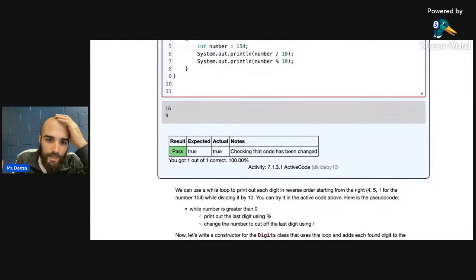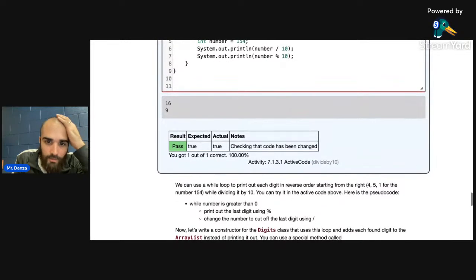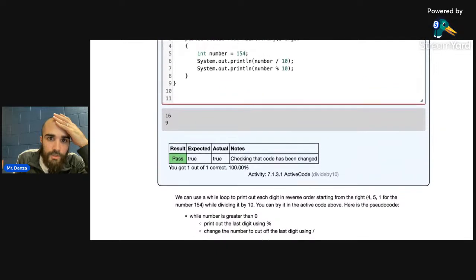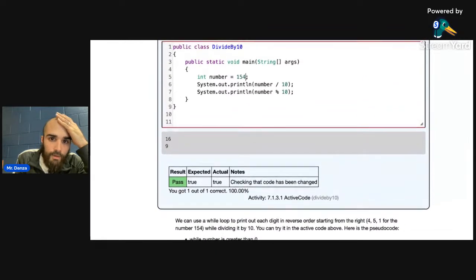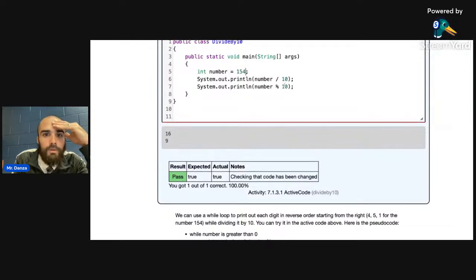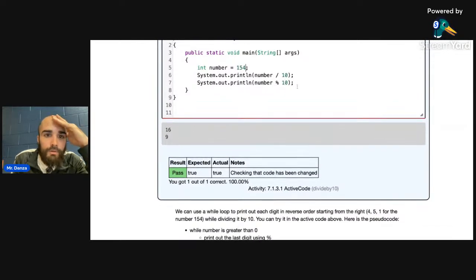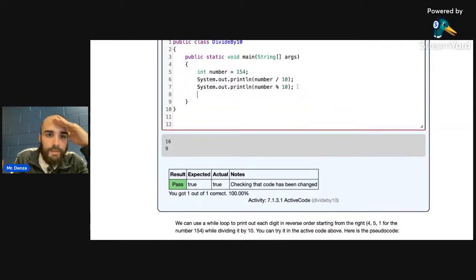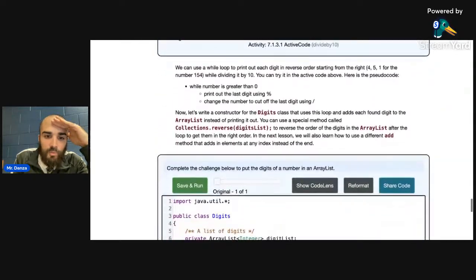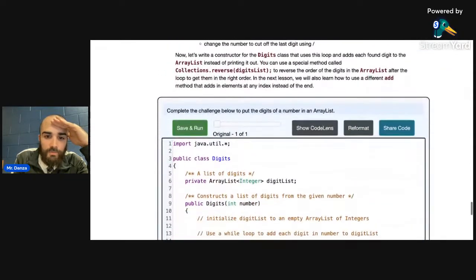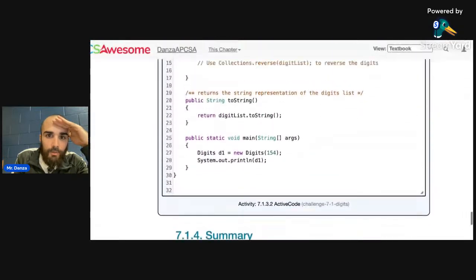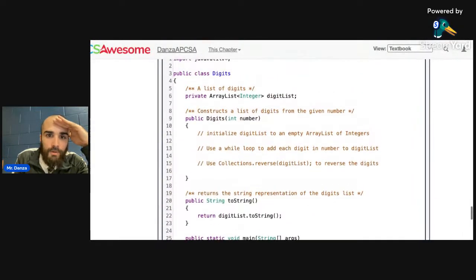So I could say, here's the pseudocode, print out the last digit using that. Let me look at what it wants down there too.